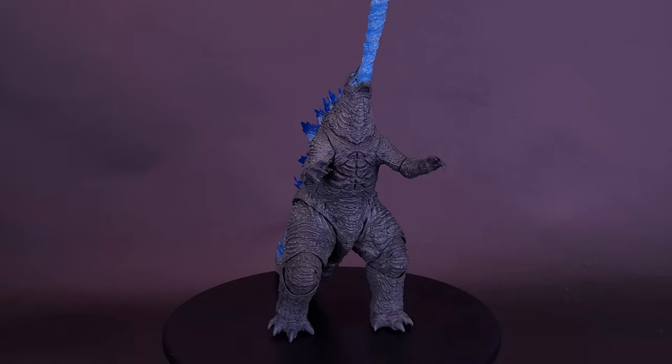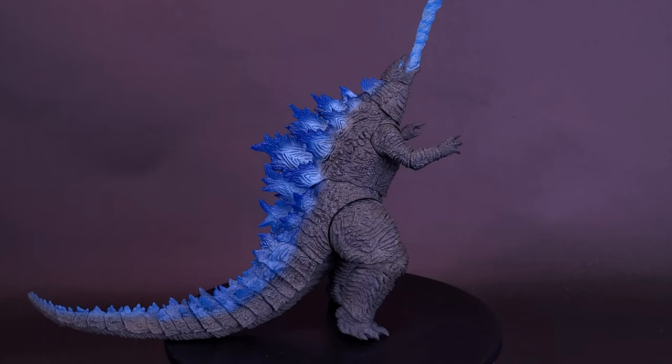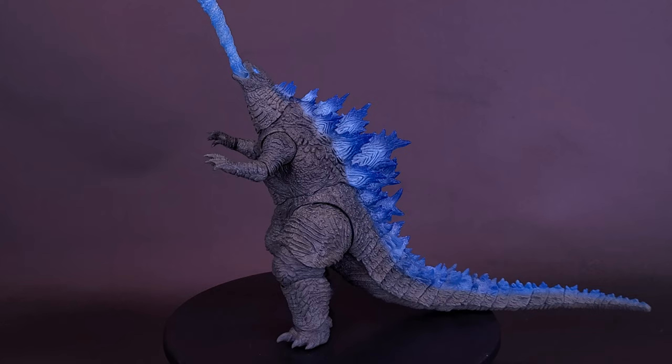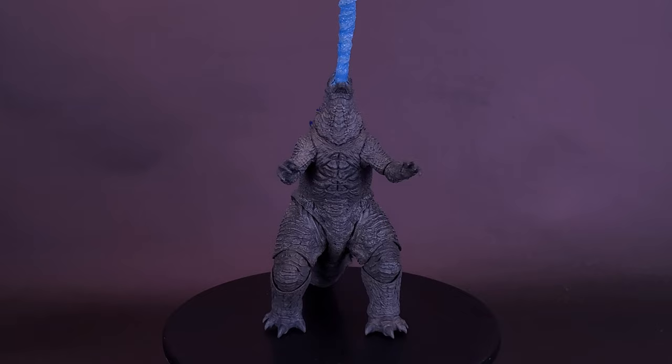But going back to the coloring of the paint, even though it is a lighter gray paint and I prefer the darker myself, I feel like there still could have been an opportunity for Hiya's talented artists to go in there and paint some darker contrasting colors. I think my big thing is the fact that the figure has too much light gray. Light gray is fine. I think there just needed to be some darker grays added in there.